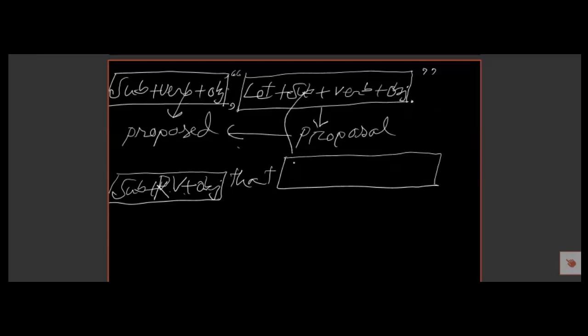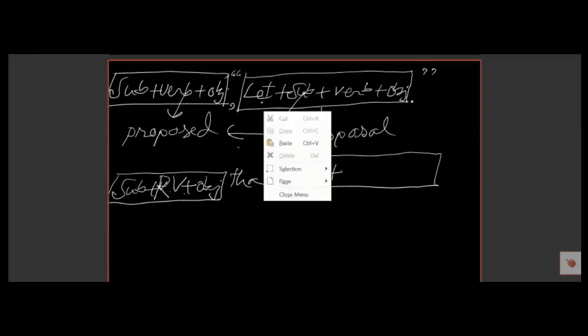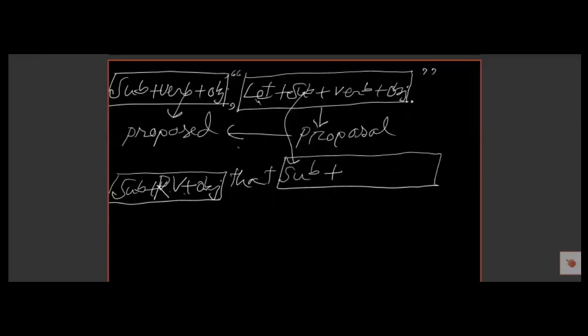After that there will be the subject according to person. Then, we know this sentence begins with let, so after the subject there will be should. Should is a modal, so the verb will be in the present form, then the object. The object will be changed according to person. This is the indirect form of this direct narration.